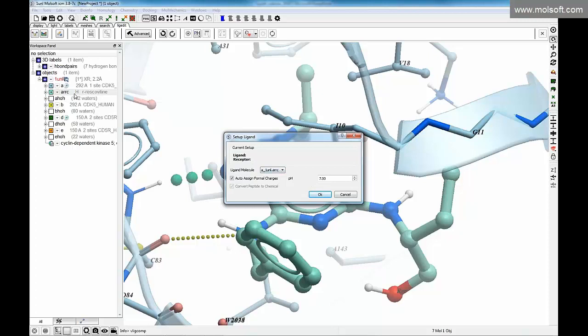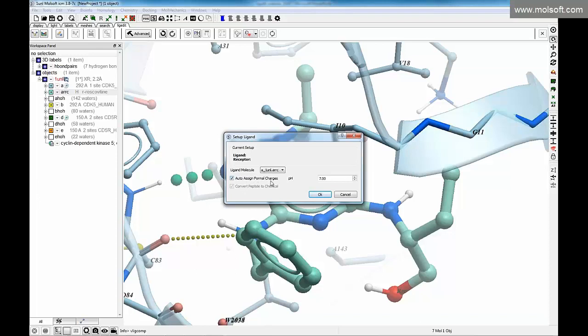In this case we only have one drug-like molecule in our PDB structure, and so ICM automatically finds it. It's here. You can see it's 1UNL, and the PDB code for the ligand is ARRC, so it's found it. But in some cases you may have a ligand in each of the molecules of your PDB, so you need to choose which one you want to modify. Or you may have multiple crystal structures displayed.